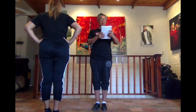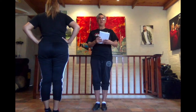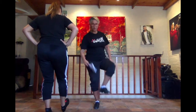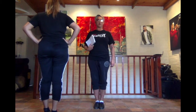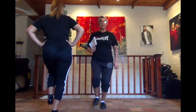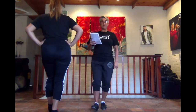Right, moving on to our next tap drill. We are going to do our heel digs and stamps. Remember, our heel dig is the one where we dig the corner of our heel into the ground. So we're going to start with our feet together and we're going to go with our right foot. A dig and a stamp, dig and a stamp, dig and a stamp, dig and a stamp.